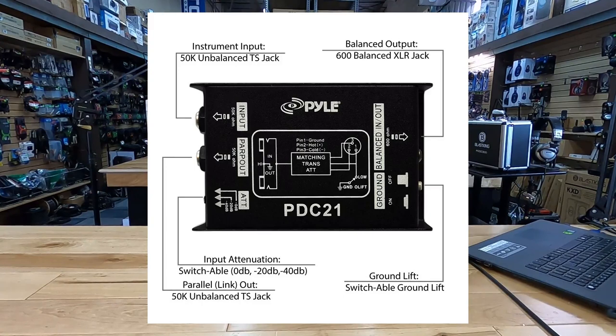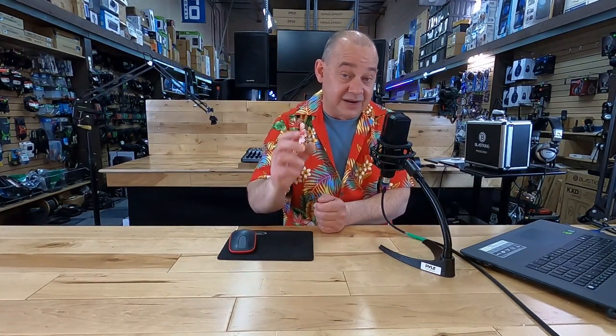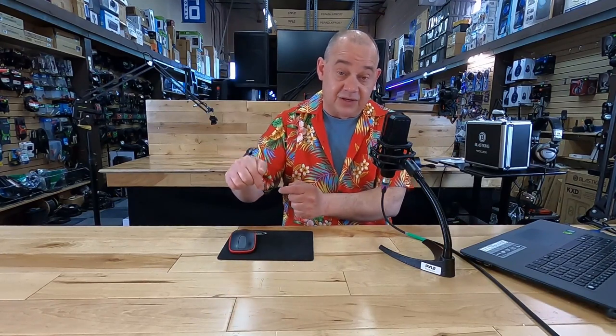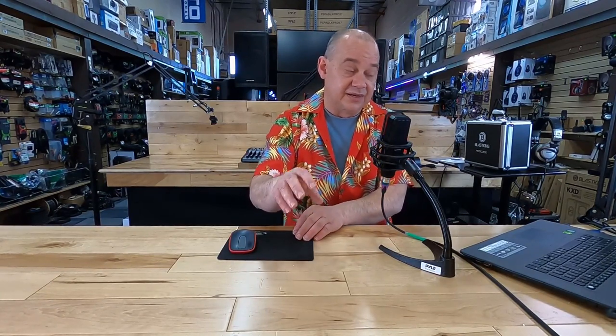The DI box has the option to go to your guitar amp and also gives you a standard mic or line output, letting you go straight into a mixing board with no problems. That's beneficial for two reasons: it allows you to adjust the volume on your guitar amp separately from what the mixer is receiving, so the signal is constant for the mixer, and it gets all the impedance and line levels right for that channel input for the best quality possible. A lot of people like micing their amps too — that's another story. But if you don't have a high-Z on your mixing board, it's definitely worth spending $20 to get that DI box, which is basically buying a high-Z as a standalone.